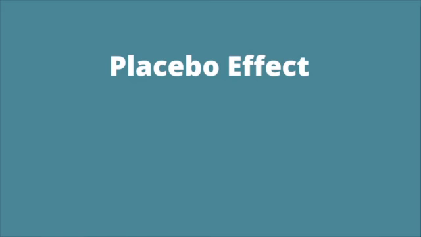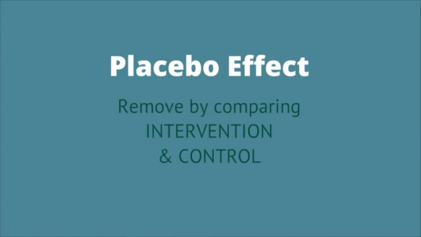Or just by listening to people or asking them to do something, they might already feel better. That is a placebo effect, an effect of the treatment without giving a treatment. And that placebo effect can be taken out by comparing intervention and control, or making sure that if you have an intervention group and you give them a pill, you make sure you give the control group a pill as well, even though it's only a sugar pill. If you do something with an intervention, you try to repeat it in a harmless way in a control group. That will take out your placebo effects.